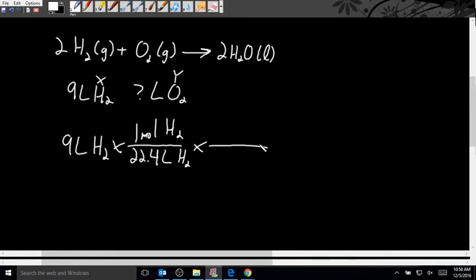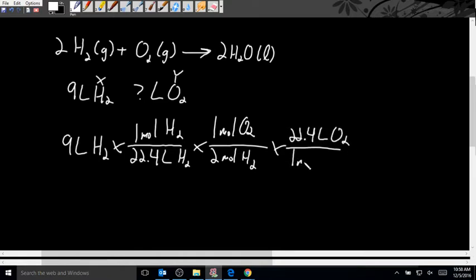Next conversion is moles of Y over moles of X. What I'm looking for is the volume of O2, so that's my Y. Up here, there's nothing there, so there's 1 mole of O2 for every 2 moles of H2 needed. All right, one more conversion. Now I'm down to moles of Y, and I need to get to the volume of Y. When you check your shortcut list, that just tells you it's 22.4 liters over 1 mole of Y, or O2.